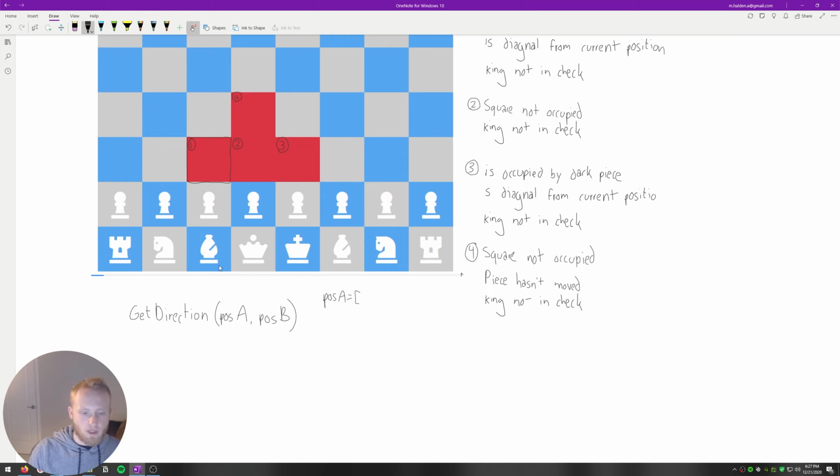And the easiest thing is if these positions, like position A in this example would be 1, 1. No. 1 or 0, 1, 2, 3, 3, 1. It's going to be easiest to get the direction based on the current coordinates. So that's one thing that we can work on is we feed in 2 arrays to this function, and we get position B's position relative to position A. Okay.